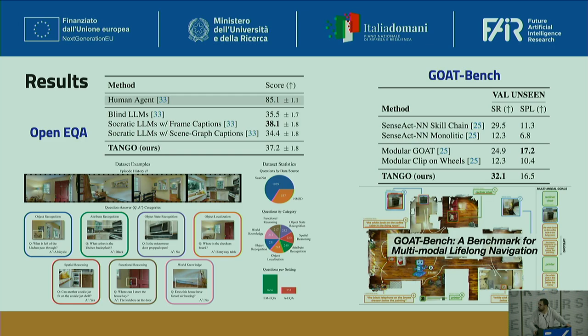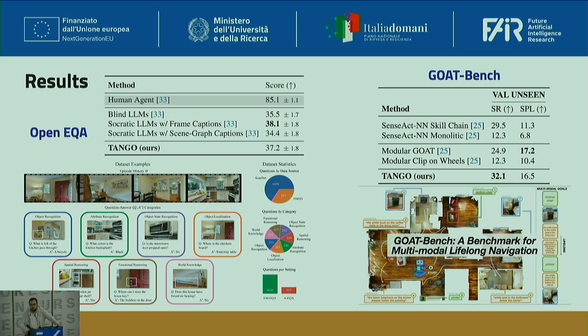We tested our approach on two popular and challenging benchmarks for embodied AI, the first being open embodied question answering, where basically the agent has to answer specific questions about the environment by navigating into it. For example, who is depicted in the photograph on top of the desk, and the answer could be Albert Einstein or whatsoever. In this benchmark, we obtain competitive results with other methods built on purpose for this task. It was something interesting because our approach is totally zero shot and not built on purpose for this open embodied question answering.